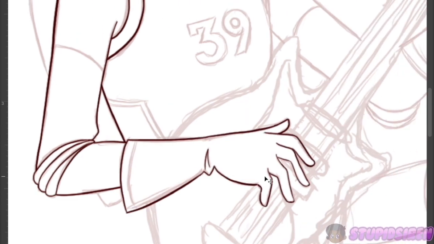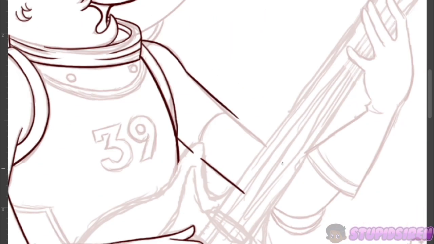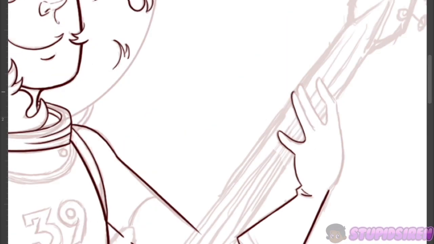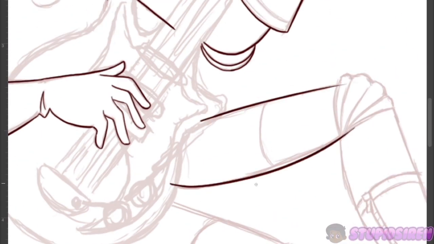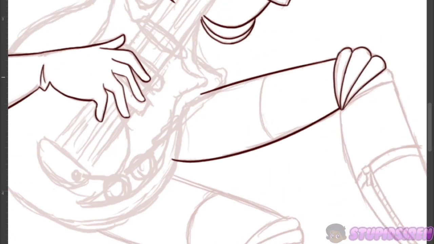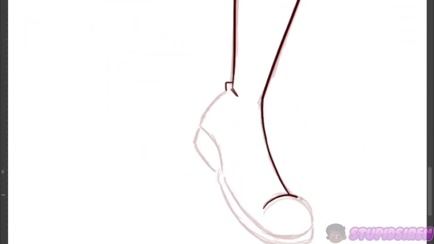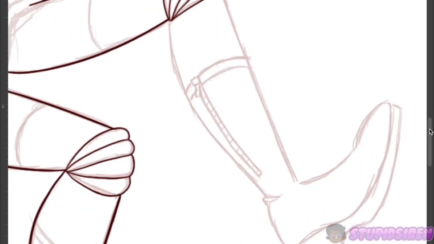Once you gather up all of your references, you want to study those references, because the more you study those references, the more recognizable your drawing will be. So you want to pay attention to certain features like the shape of the eyes, the shape of the nose, their mouth, and especially hair, because those are usually the most distinct features on people.